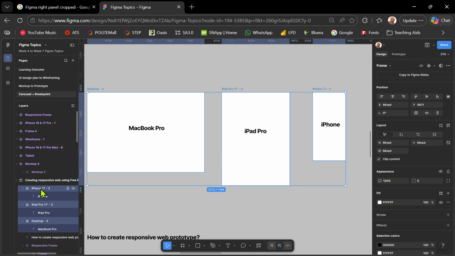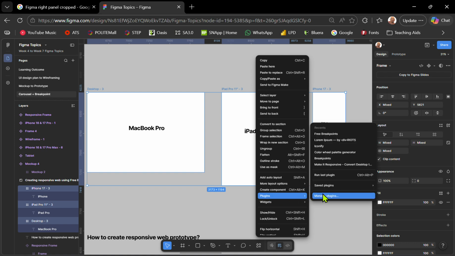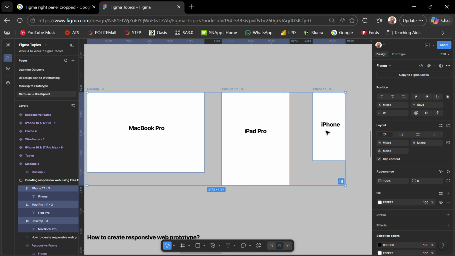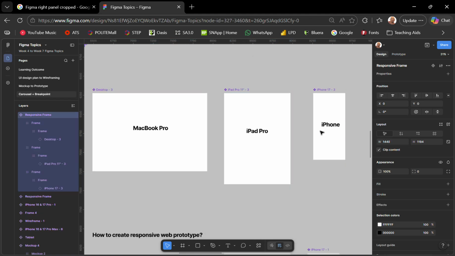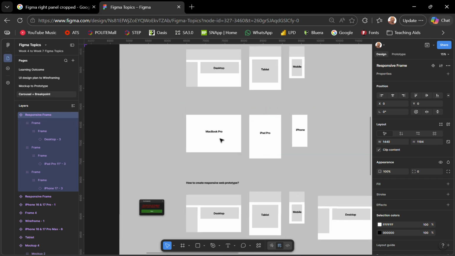You will notice how all these 3 are selected in the layers. While they're still selected, you can release Shift, right click on any of the devices, plugins, free breakpoint, either in recents or in your saved plugins. Once you click on that, you will have generated a responsive frame.